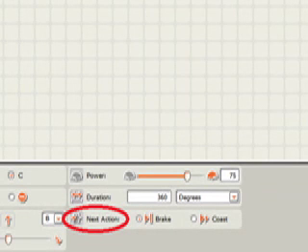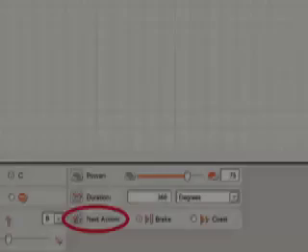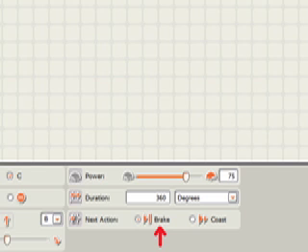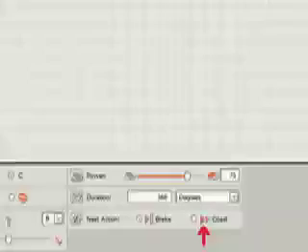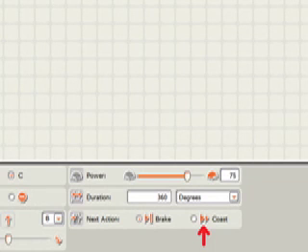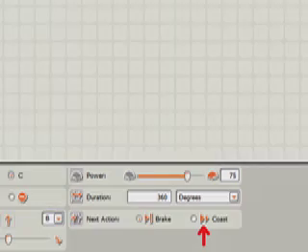We now know how to get our robot to run, but stopping is important too. Next action basically controls stopping. The brake button means that the robot will come to a complete stop when it's programmed to. Coast is more of a gradual stop, meaning that when the robot needs to stop, it will slow down, then come to a stop. It's best to use brake, which is more accurate.